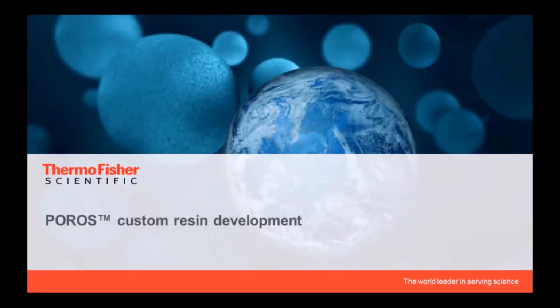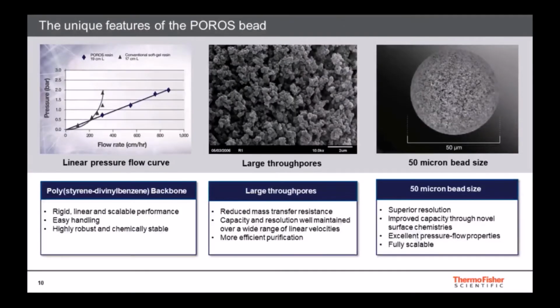So with that, we'll shift gears a little bit and talk about Poros. So Poros has been around for over 30 years, and essentially it's a polystyrene divinyl benzene resin, so it's plastic. It's rigid, it's a very linear resin, it's very scalable and robust. And so we use that for a number of our inert chemistries like ion exchange, anion-cation, hydrophobic interaction. But it also has very large through pores. So it lends itself very well to very large particles, so viral particles, mRNA, plasmids as well. And so you tend to get very beneficial results, particularly for capacity, with those through pores for very large molecules.